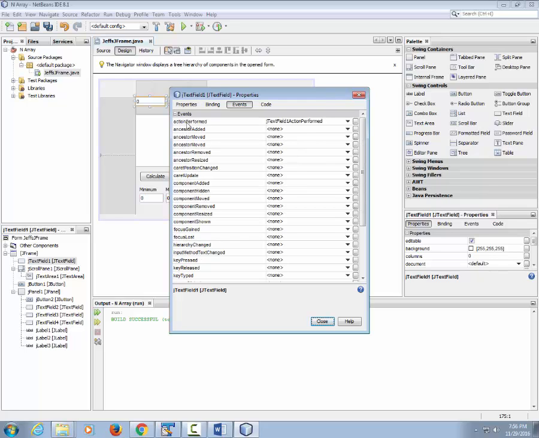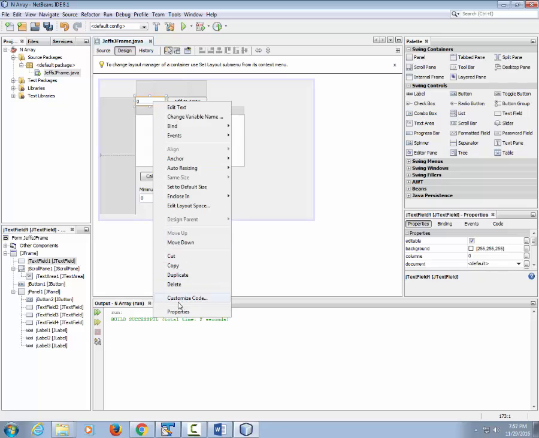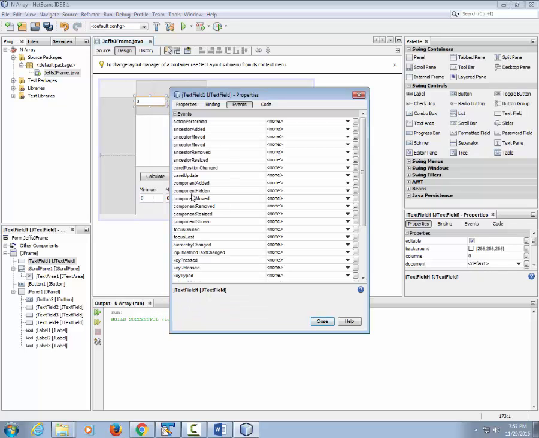And the top one is action performed, and it shows the name of our method. But we don't want it to do anything. So just backspace over that. And so Parisa, yours has got several like that you might want to fix. Right now we've only added one event handler, and that was that button, and the rest of them are incorrect. So for each one of them you might right click on them, choose properties, go to events, and make sure that no events are listed.